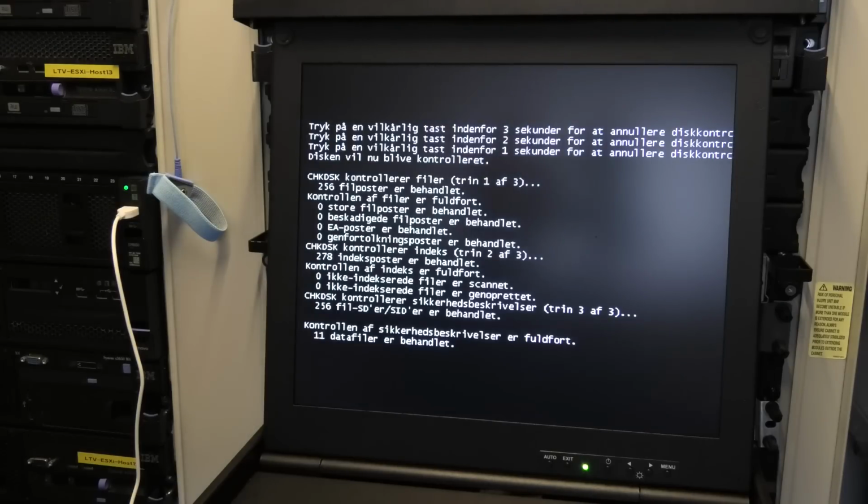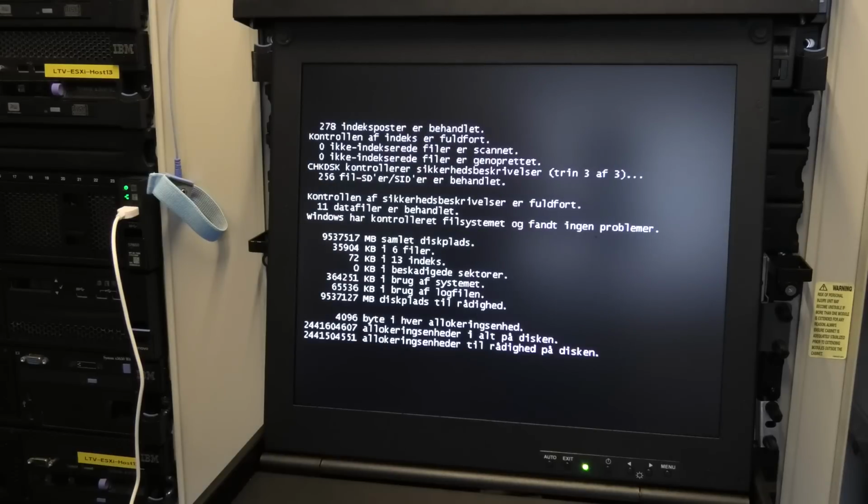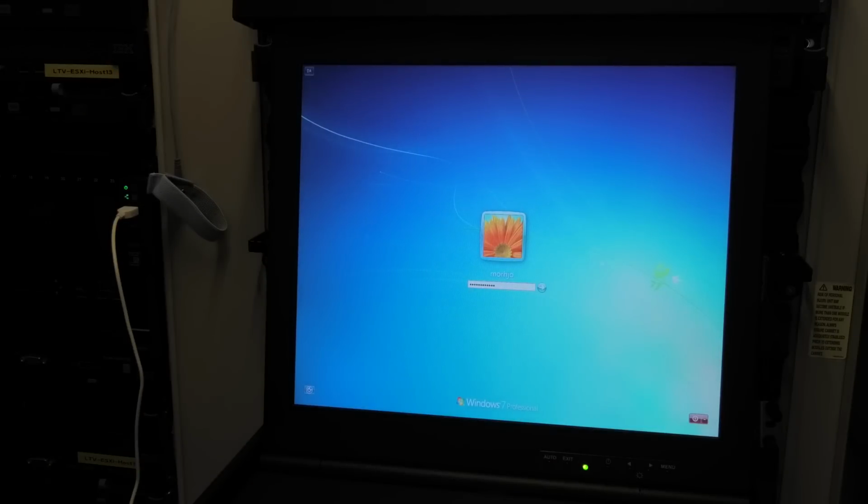I don't know if I can. It kind of asks me if I want to check the drives. Maybe I could cancel it. It might be a better solution than checking all of these drives. Okay, I had actually only just turned off the camera and then it was ready to log in. And if I can do my password, we can get in as well.